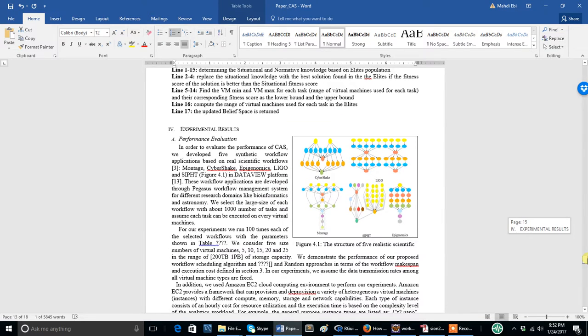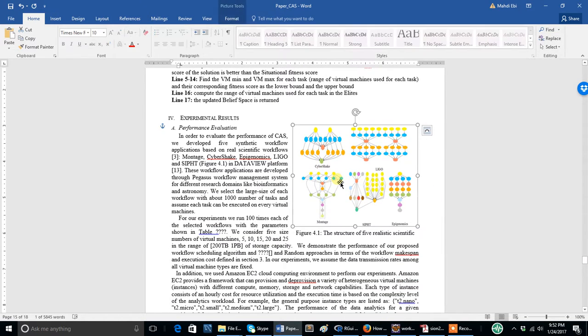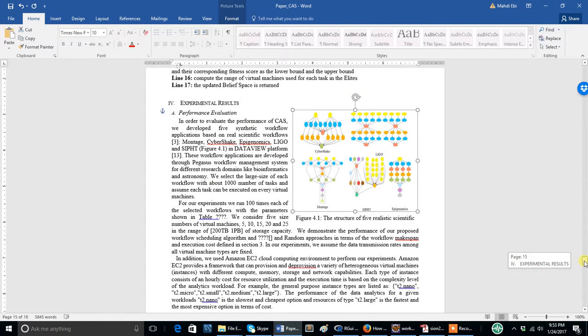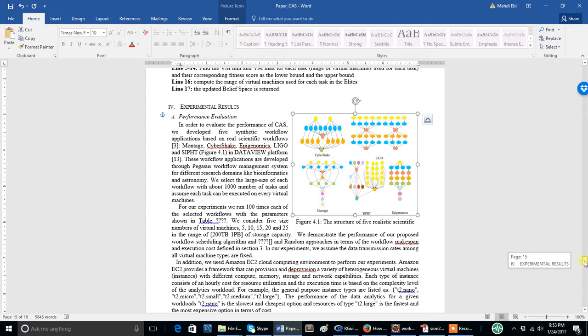Also for the experiments we plan to design and develop these 5 workflows from the Pixels benchmark in our DataView. The structure will be the same, but we will simulate and put some computation for each task, so we can check and compare our algorithm.